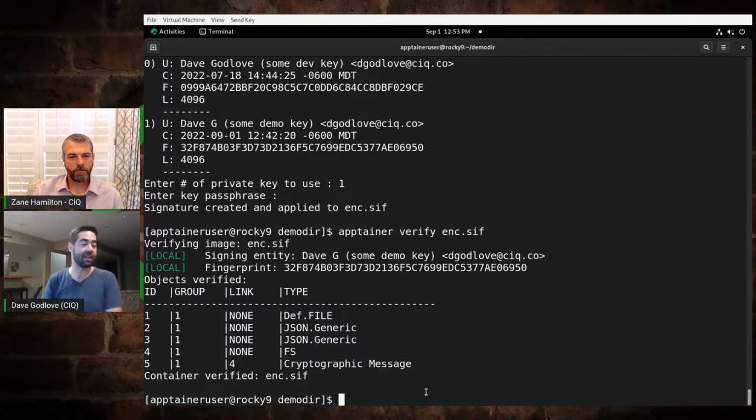That means anybody can verify your container, because all they need is the public key material. Encryption works in the opposite direction. When you encrypt your container, you do that with the public key material. But when you decrypt it, you do it with your private secret that only you have, because only you want to be able to decrypt the container afterwards. So they're similar technologies, but they do basically opposite things from each other. That's the way I keep it straight.